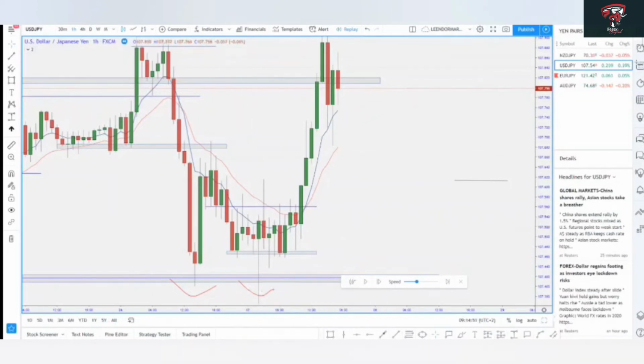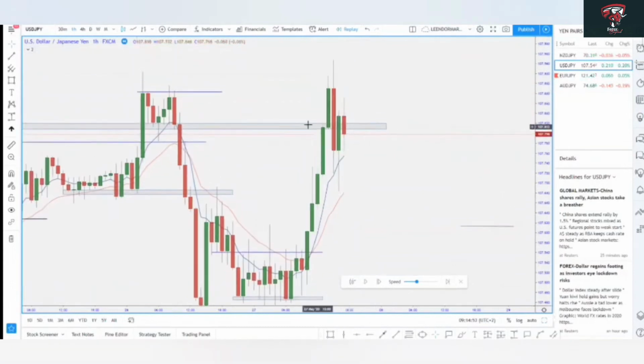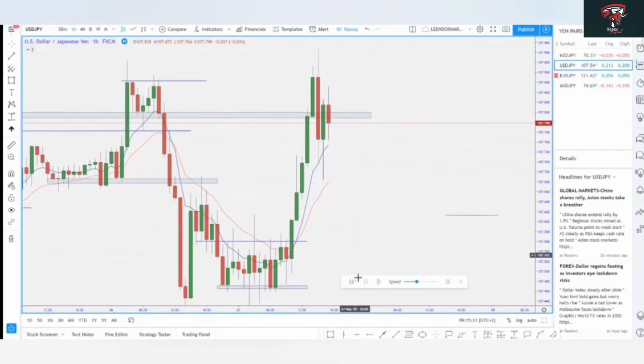So let's see, looking at this, you can see that, okay, this level is kind of holding. Why am I saying that? We did get a break above, then the market did come back for a slight retest, and then the market is sustaining below. So I will wait for the market to even revisit this high and maybe tap it for the last time. Then I can look at selling this market back to the lows.